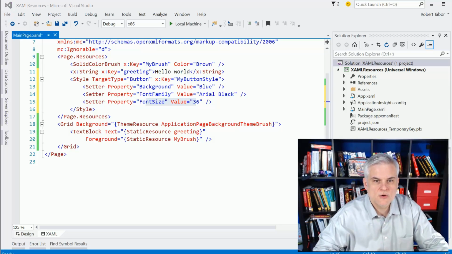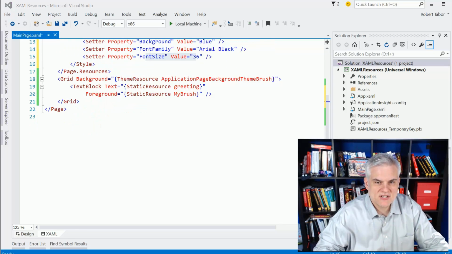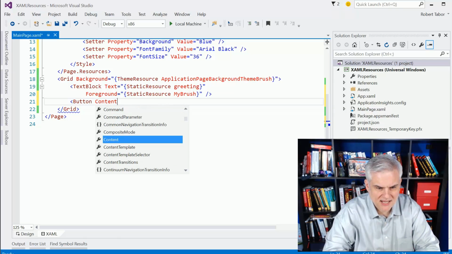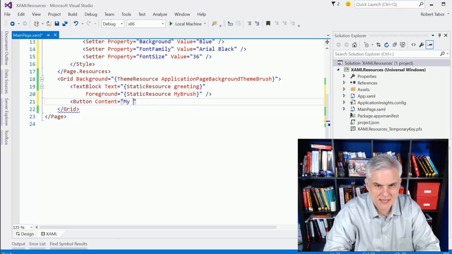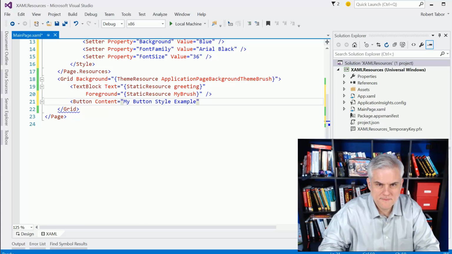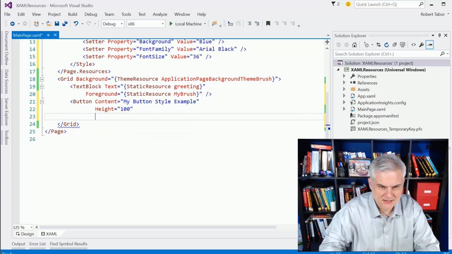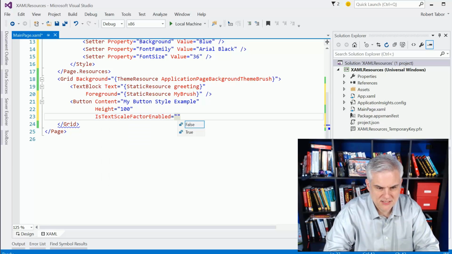All right, so let's go ahead and actually use that. Here I'm going to put a button. I'm going to set the content equal to my button style example. I'll set the height equal to 100, and then I'm going to set the style equal to that.